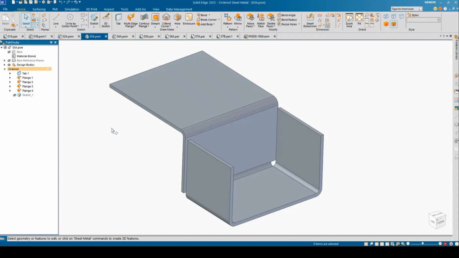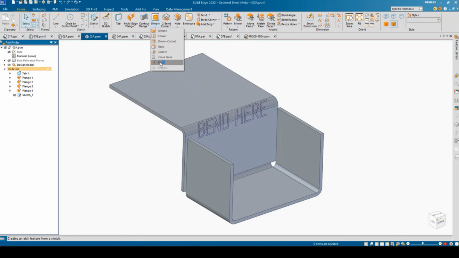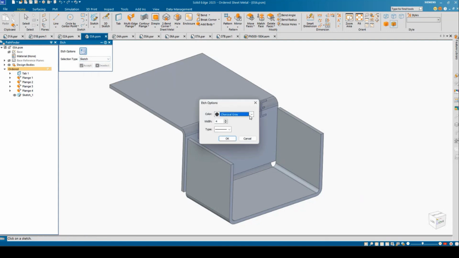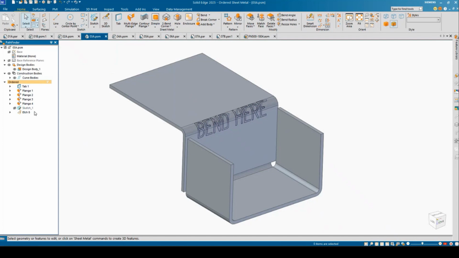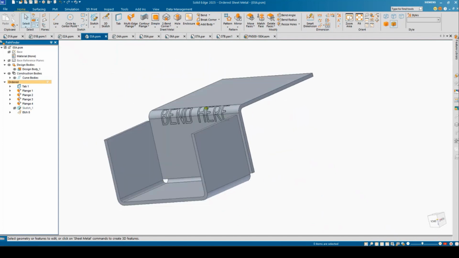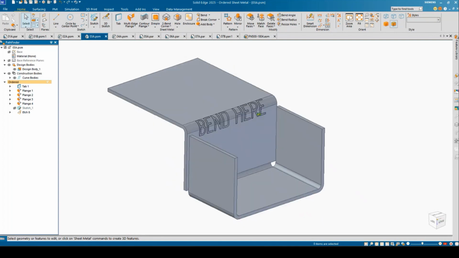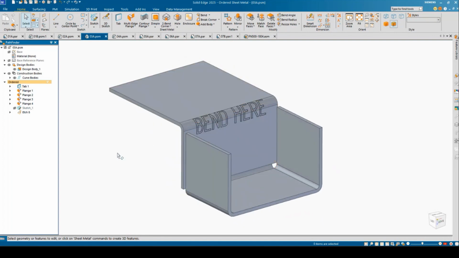Here we have just a simple sheet metal part. It already has a sketch embedded in it. So we'll go ahead and use this sketch here as an example for this process. So we'll go down the dimple drawdown and we'll go to the etch command. And then we'll change this from chain to sketch, and then we'll look at the options here, and maybe we'll change this to black and 1. And then we'll go ahead and select the sketch, hit accept, and then turn our sketch off, and there you can see that that etch has been applied to the bend and the flat piece as well.